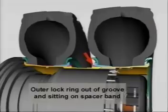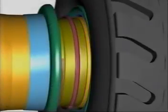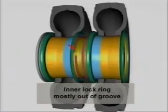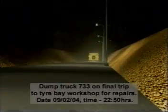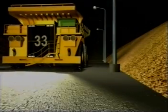Richard Wyatt and Peter Marshall observed the position 3 and position 4 tyre in the workshop at a time approximately after 11:08 p.m. A witness indicated that he saw the lock ring from position 3 sitting on the spacer and position 4 looked normal. Position 4 tyre was still fully inflated. Richard Wyatt indicated that Peter Marshall did not deflate the tyre in position 4 before commencing work on removing position 3 tyre. The position 3 tyre was fully deflated. Truck 733 is driven to the tyre fitter's workshop, arriving at approximately 11:08 p.m.